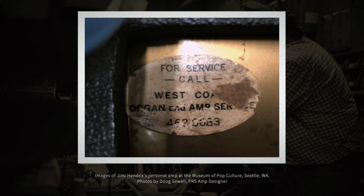Absolutely. Look at pictures of Jimmy at Woodstock, and you see those little oval white stickers in the back of the amp, and that was it. So we got the benefit of being able to look right at it and document it. Right. So that was the inspiration to get us started on it.